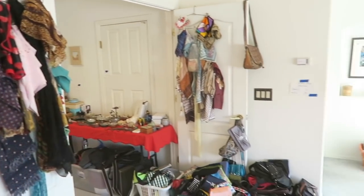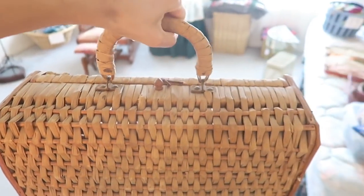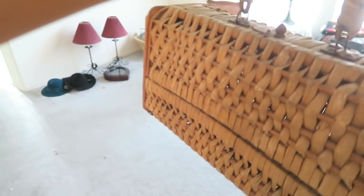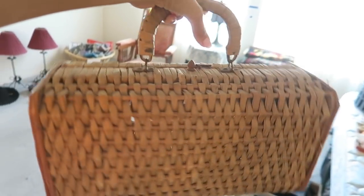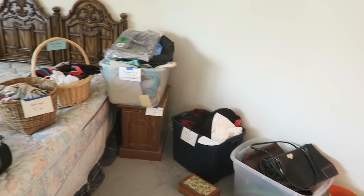Hey guys, I'm at an estate sale. I found something I was looking for. I was looking for a container that was longer like this, and I think this basket is going to work perfect. So it opens up from the top. It just flips open, almost like a little bread basket. But anyway, I think that's going to be perfect for what I've been looking for. And Michael's here. He wanted to come look and see what they had, because this was a pretty big one.